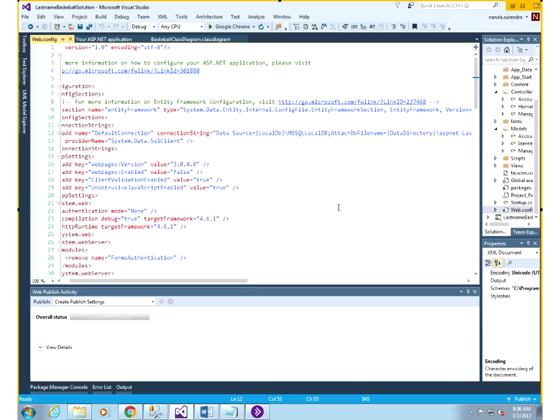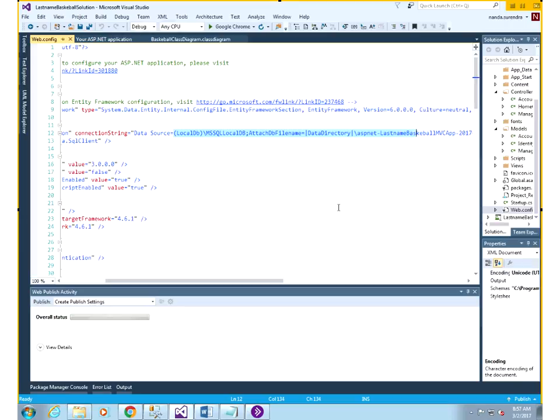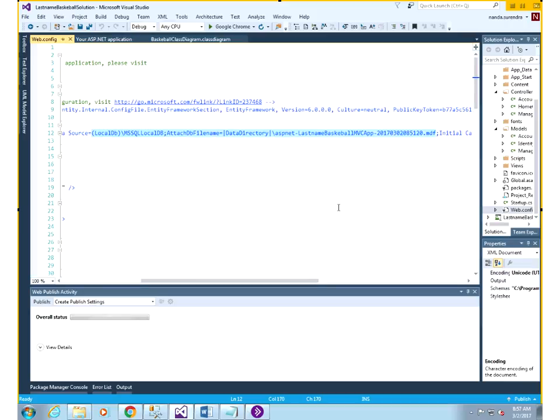And if you want to do some very small applications while you're sort of locally testing, this would be fine, but we want to set it up where it goes to the server. So I'm going to, the data source, there's a lot of extra stuff that I don't want here.